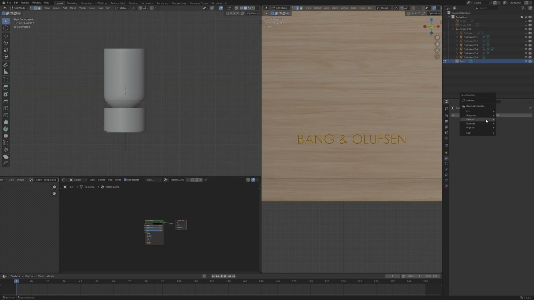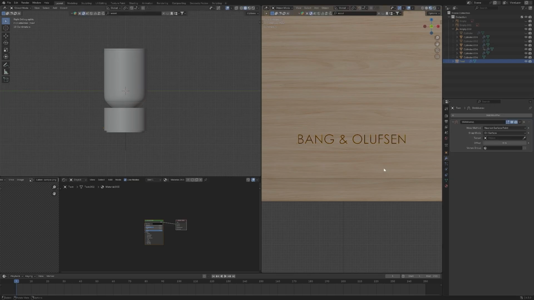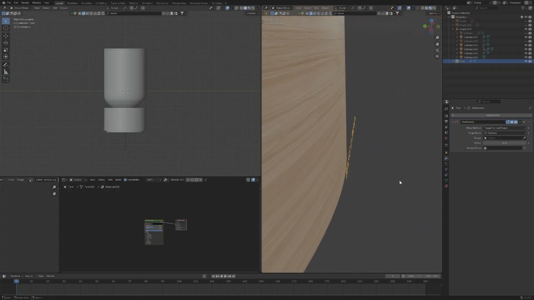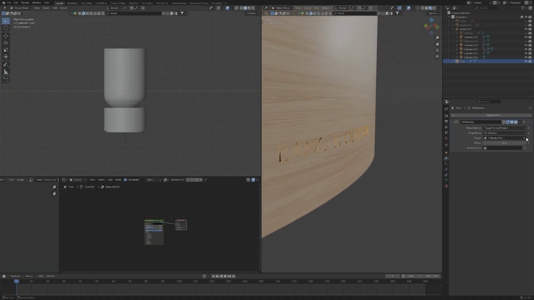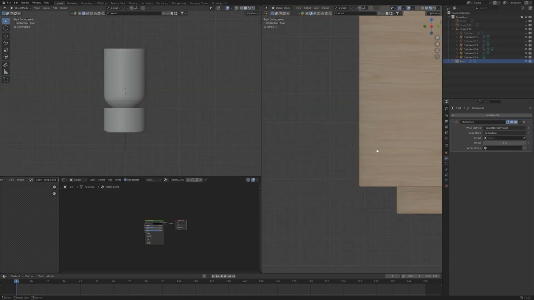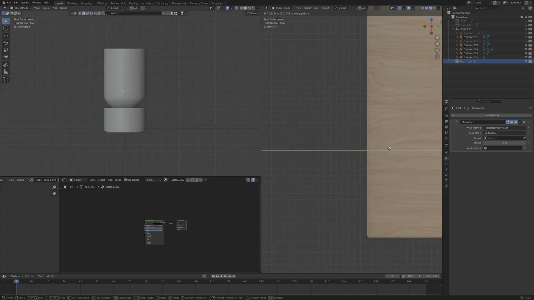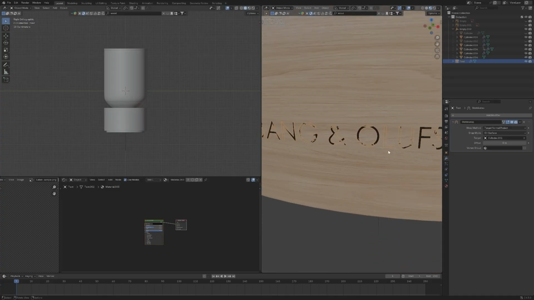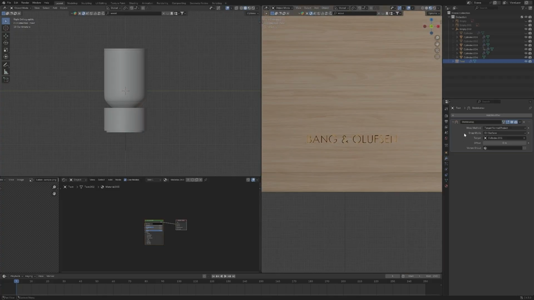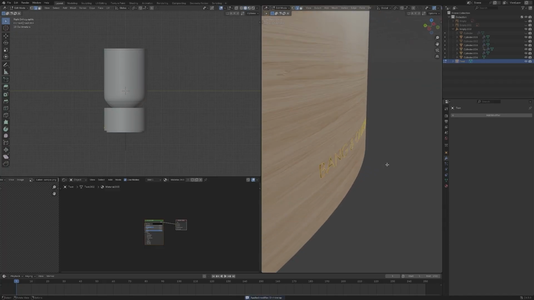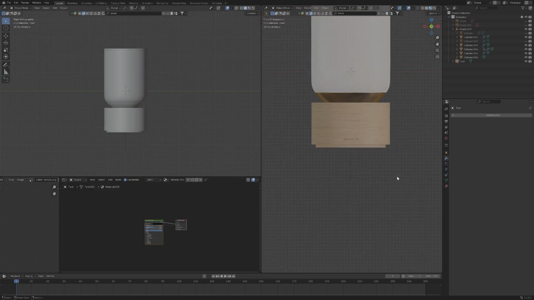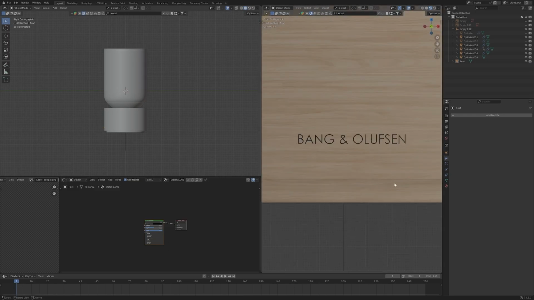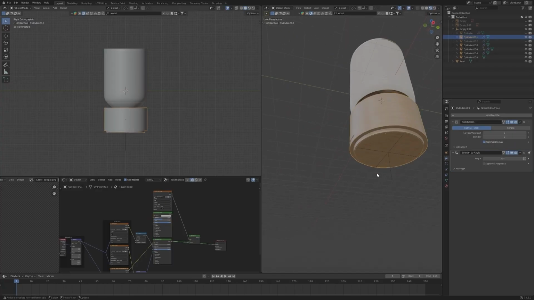And go back into deform and add shrinkwrap. After you add shrinkwrap, set target normal project, and then choose this cylinder. After that we have to make sure, I think, because the object is very far from the base object that we want. So here just do like that, and don't forget to apply. After you apply, click tab, and then just extrude this text to the front, so we will have something like that. And so yeah.